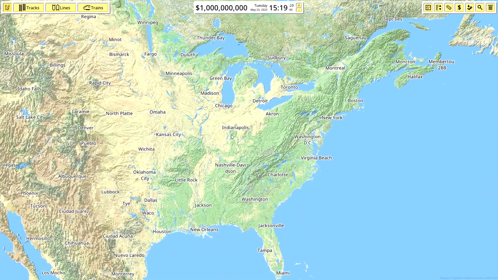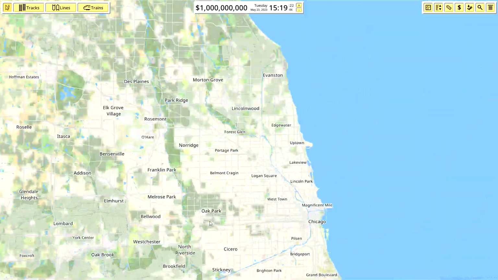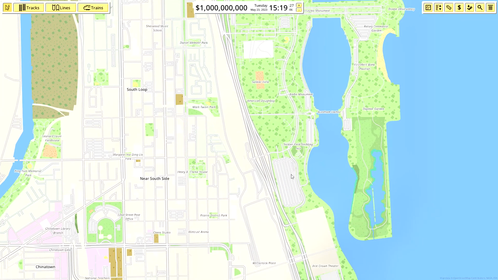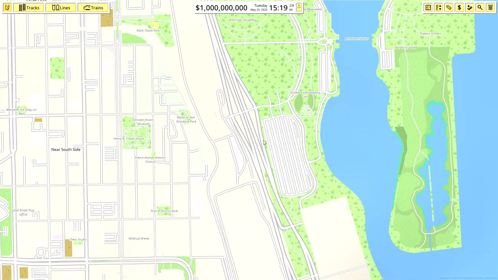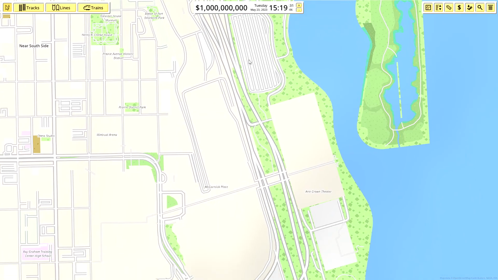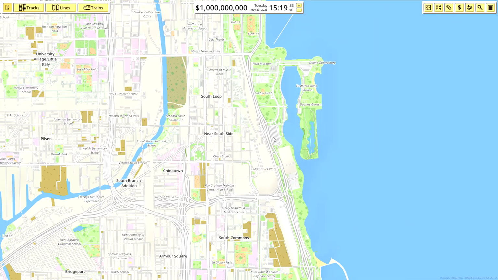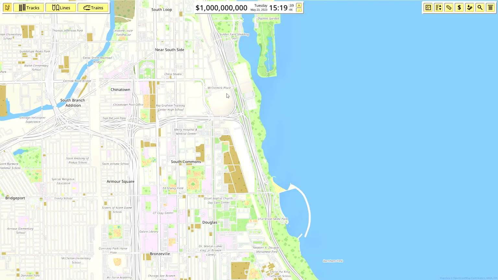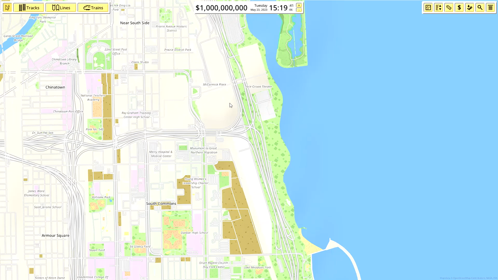Let's go to Chicago, and we'll just kind of zoom in here. And I saw this a little earlier and it kind of interested me. Chicago has a light rail system, or a tram system that goes all over the place.